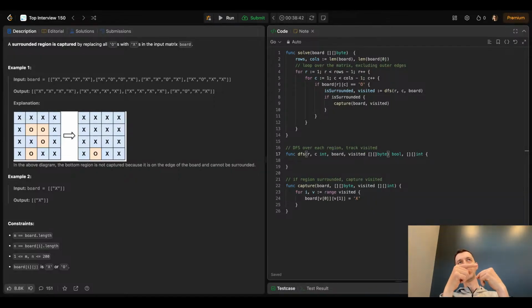We'll update it and return the slice. Yeah.